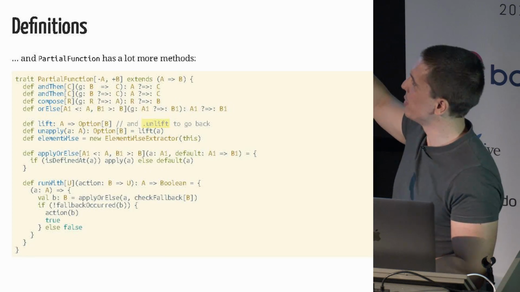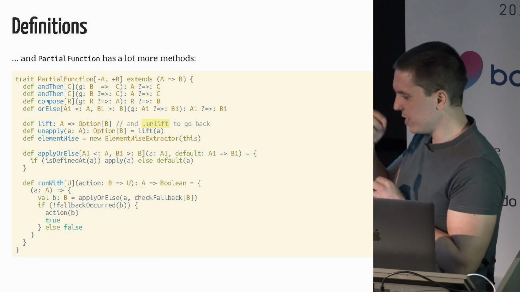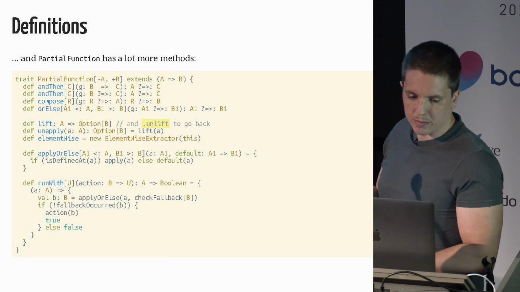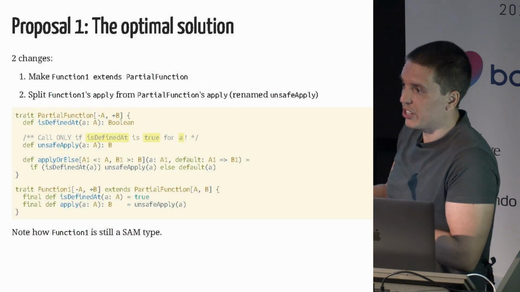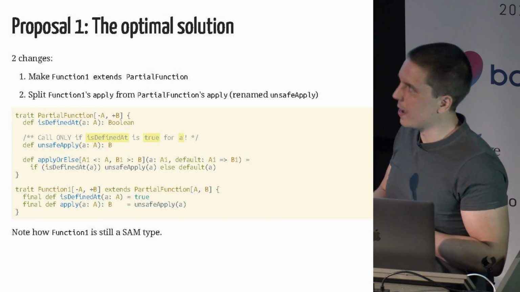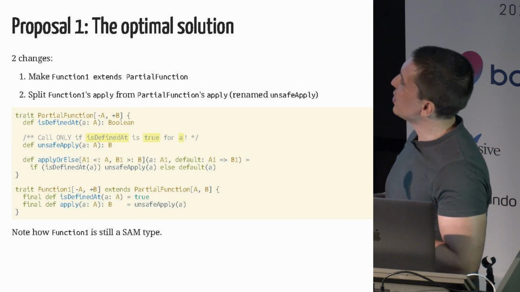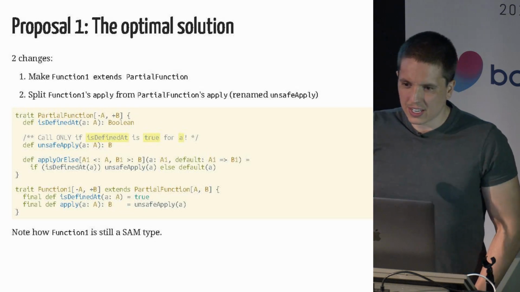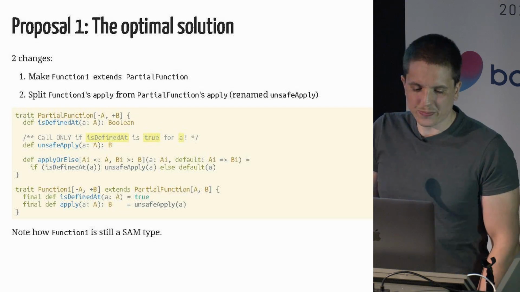And part of that complication is because we need to retroactively double check, like, orElse, if it's partial, then we've got to deal with the fact that you're partial. So going back to my optimal solutions, proposal 1, the implementations of all that stuff get simpler. It's easier to reason about because it's natural and logical, and you can't do the wrong thing. So you benefit from all that. You don't have to reconstruct, and we don't have to get bug reports about bugs in the standard library that we can only fix later.